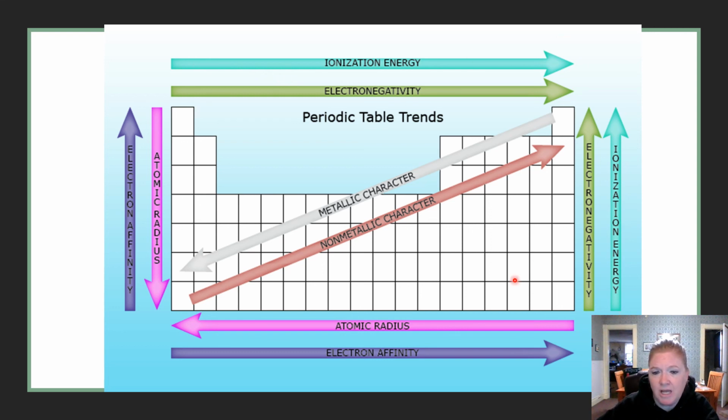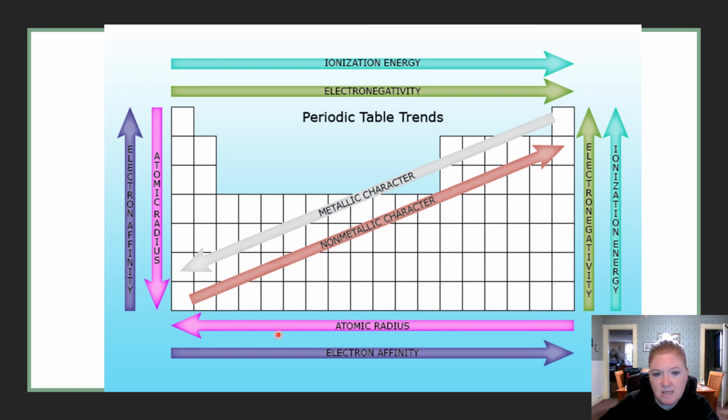And then ionization energy is literally following the same trend, okay? So highest ionization energy takes the most energy to pull the electron away, and lowest ionization energy is easiest to pull an electron away, okay? So metallic this way, non-metallic this way, electronegativity, ionization energy, and electron affinity, they all go this way. So if you try to remember it one way, ionization energy, electronegativity, electron affinity, they're all increasing as we move up here. And so they'll be lowest over here.